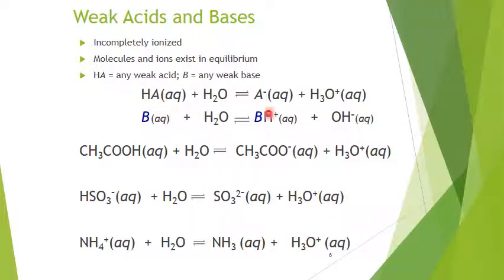So we have these two equations, and we're going to look at them in a minute, but let's take a look at this one. This is acetic acid, and when you put it in water, it dissociates into acetate and hydronium, but it also comes back, and there is a ratio of how much goes back and forth, and we're going to be talking about that. The same can be said for all of these. We're going to end up having an equilibrium expression for each one of these equations, showing how much product there is per reactant.